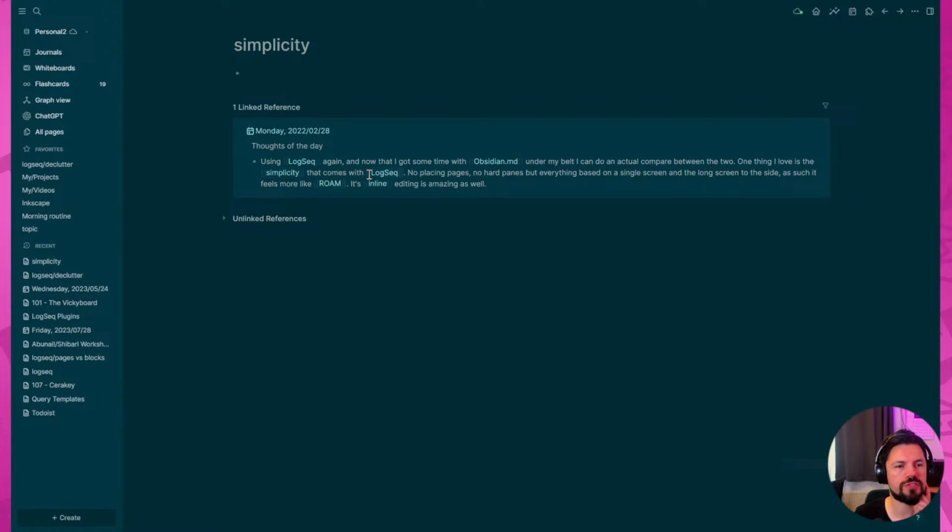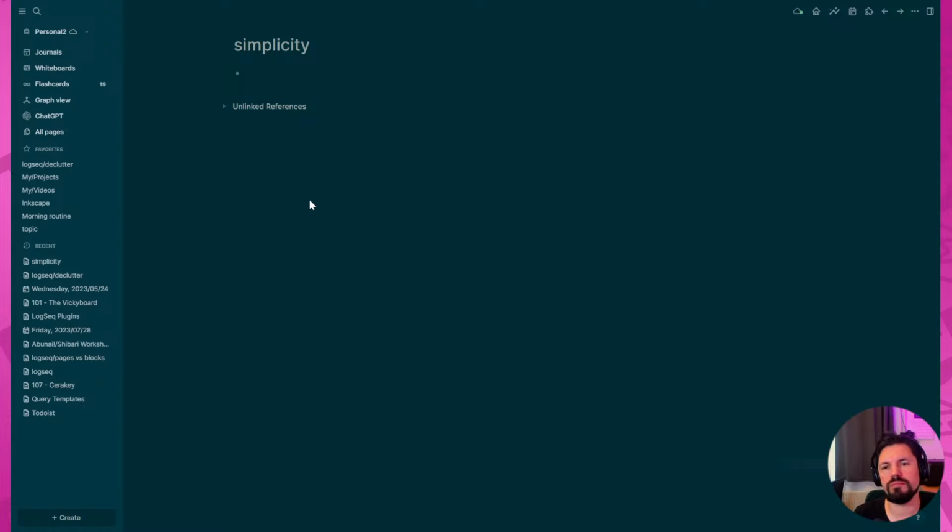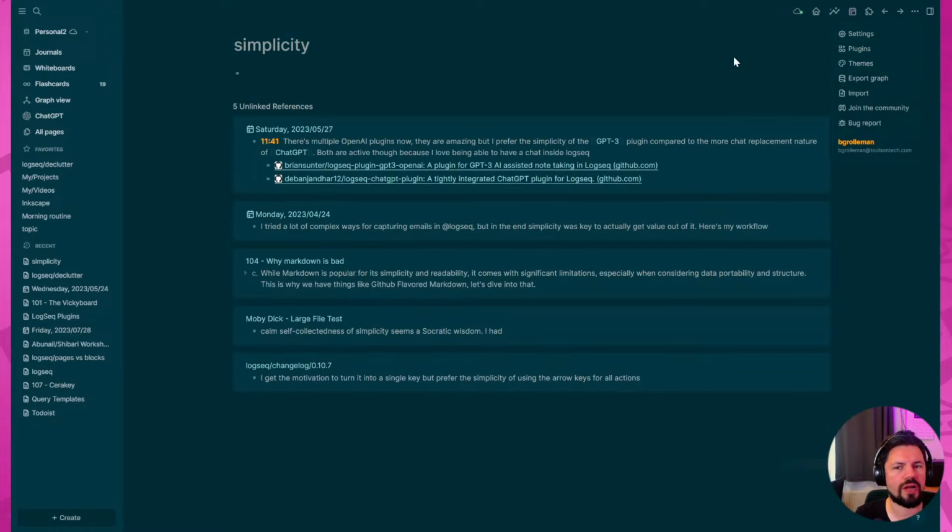So then there's two options. Do I want to keep this page? Do I want to get rid of it? In this case, I want to get rid of it. So I'm just going to break that. And now I have this half simplicity thing somewhere that I actually need to fix, but that's my bad. Let's first see if I can remove this page. No longer, I think, because it got killed.